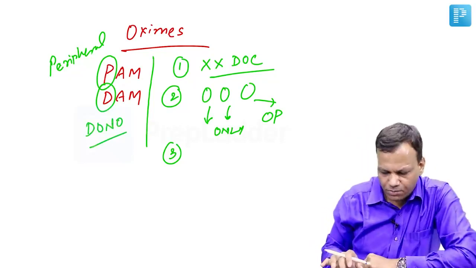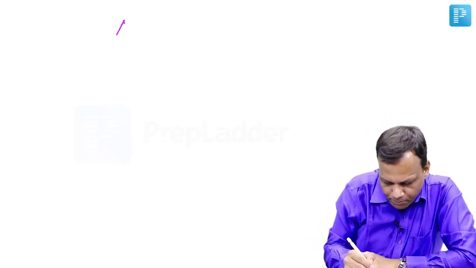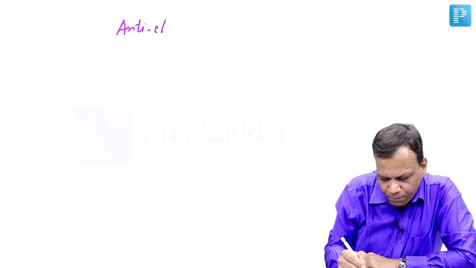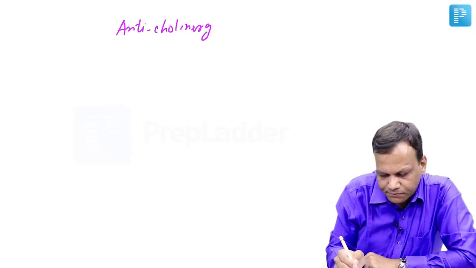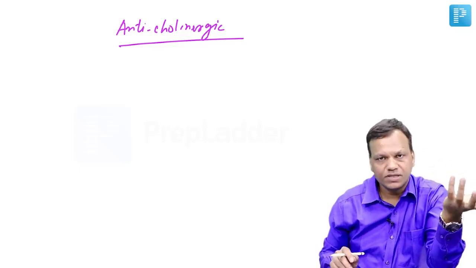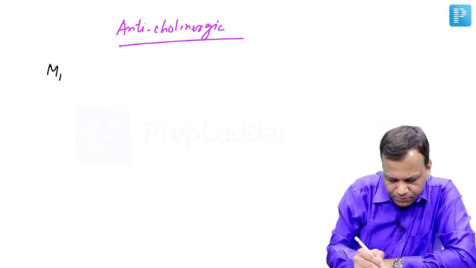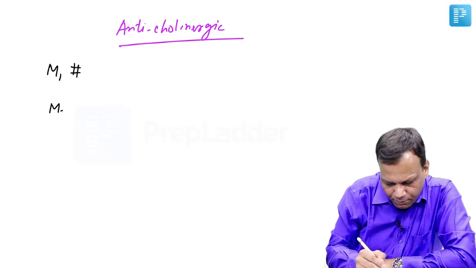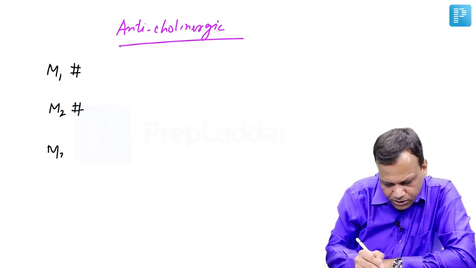Okay, so that is important about organophosphate poisoning. Also, it means we completed the cholinergic drugs. Now moving to anticholinergic or parasympatholytic drugs. So we have three main cholinergic receptors, M1, M2, M3. So anticholinergic drugs may be M1 blockers, they may be M2 blockers, they may be M3 blockers.